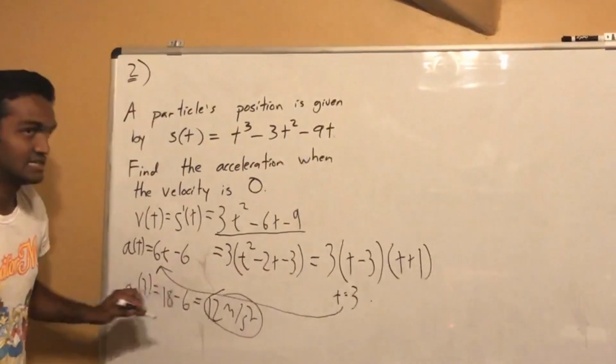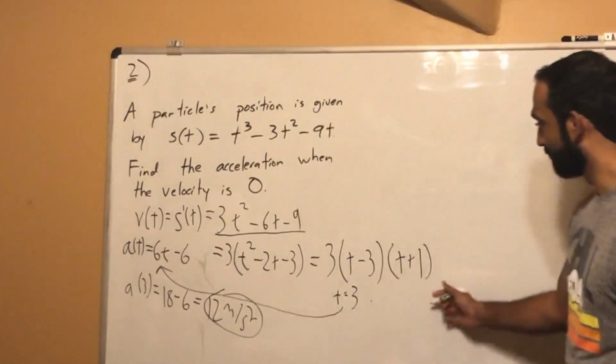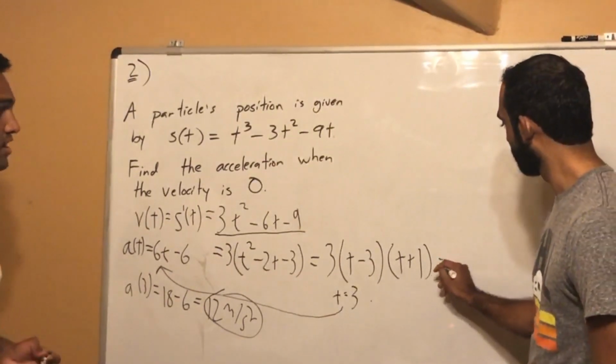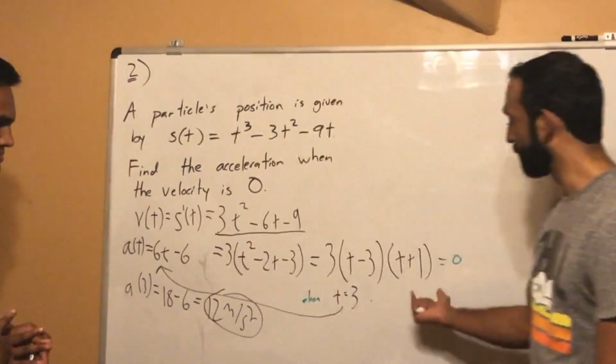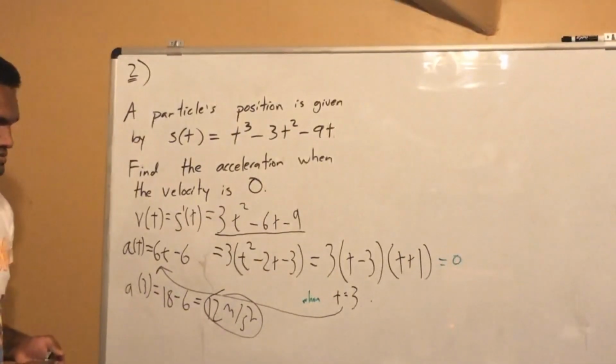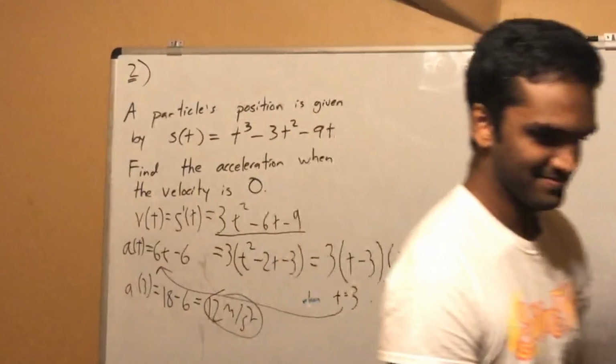Did I do it right? Yes, that's good. Great. One small thing though is just say this equals 0. Oh yes, forgot to put that. This thing equals 0 when t equals 3 and t equals negative 1, but like you said, we throw away the negative because we don't want negative time. Okay. That's not a thing. Cool. Alright, thank you, Jordan.